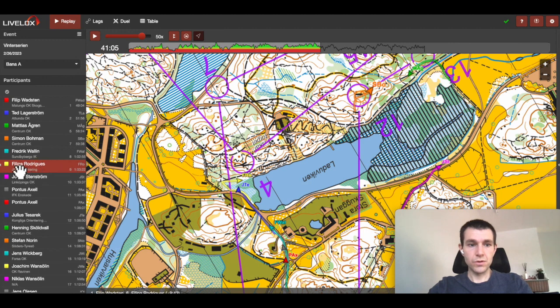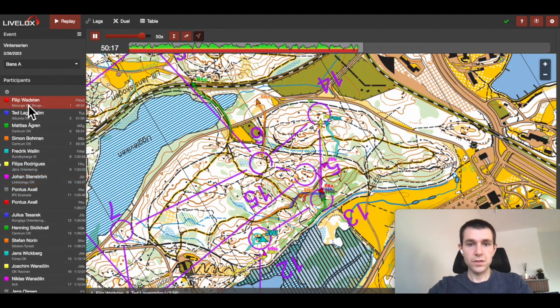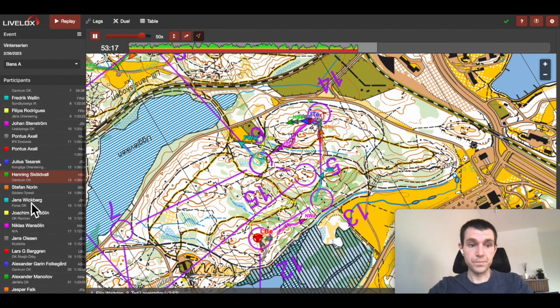So in this case we picked Philippa, and when we play, Livelox will automatically continue to follow her throughout the competition. We can also skip between participants and see in real time where they were, what they were doing.